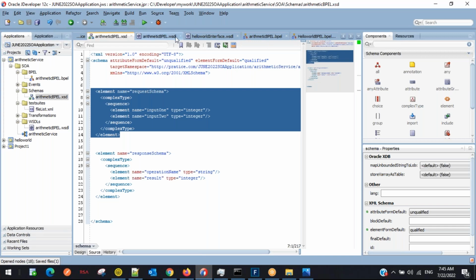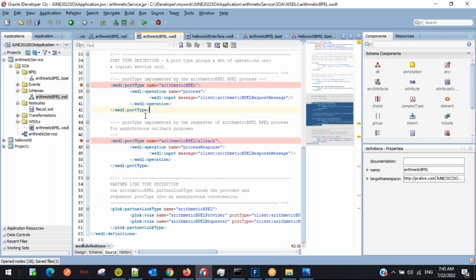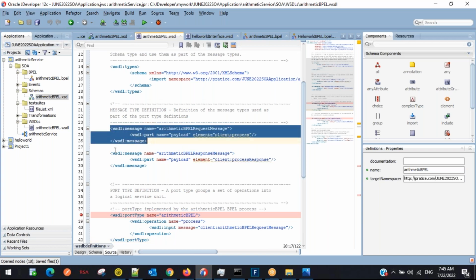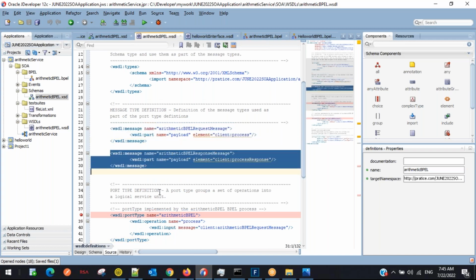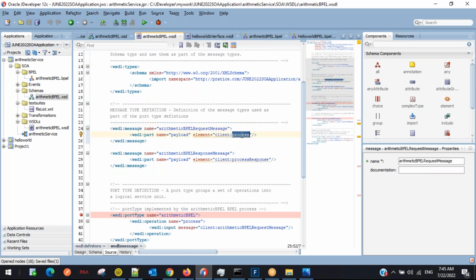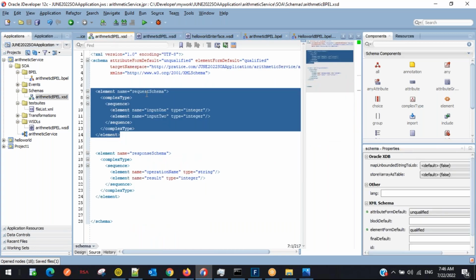Let me go to the WSDL. In this WSDL document, it is immediately showing an error in the message section, because message is an alias name of XSD. This is what we learned, basic concept, but we modified the XSD name itself.